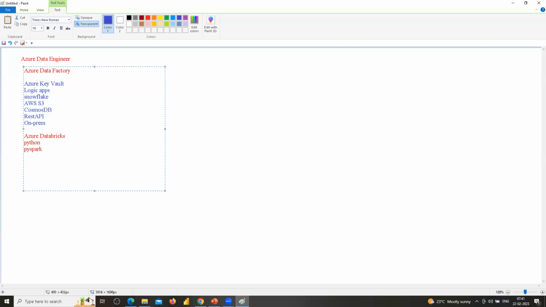The PySpark language we are going to use in the Databricks environment. To understand PySpark, we should have Python knowledge, so we are going to learn Python also. So this is a high-level Azure data engineering perspective of what we are going to learn.